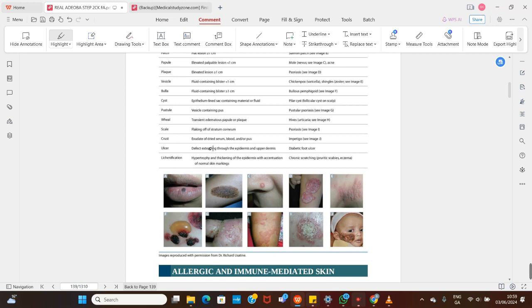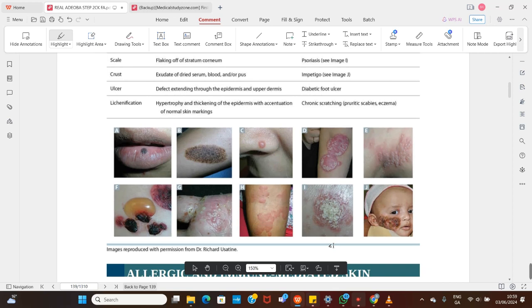So scales. So some of these lesions can have some attachments, right? So for example, you can have scales. So scales is just flaking off of the stratum corneum. So the keratinocytes are shed off, and they still hang around within the lesion. So just like we have here, we see this background erythematous lesion having some scaly deposits. So this is a scale. It's due to flaking off of the cells of the stratum corneum, which predominantly contains the keratinocytes.